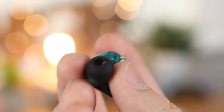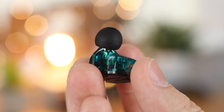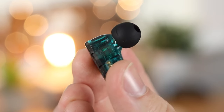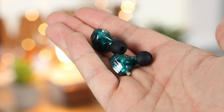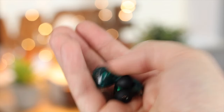The design of the headphones is really nice. You have this metal plate with a nice design on it, and the rest is a transparent plastic so you can see through to all the mechanics within. You also get multiple ear tips — small, medium, and large — so you can get that perfect fit.